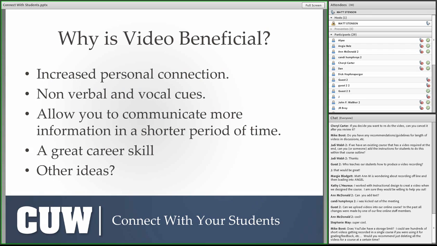Another thing that's pretty logical is that most of us talk faster than we write, and we can explain things quicker by talking than by writing. So this tool allows us to communicate more information in a shorter period of time. For giving feedback, that's great because we want to give students as much feedback as we can on the work that they're doing.